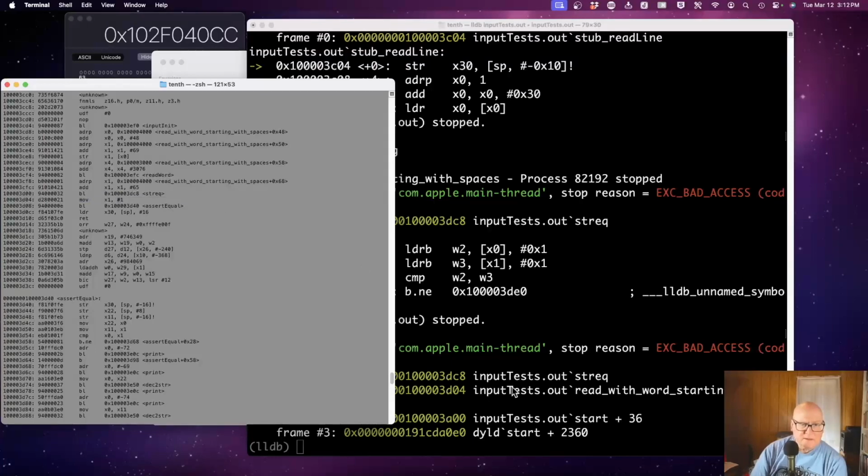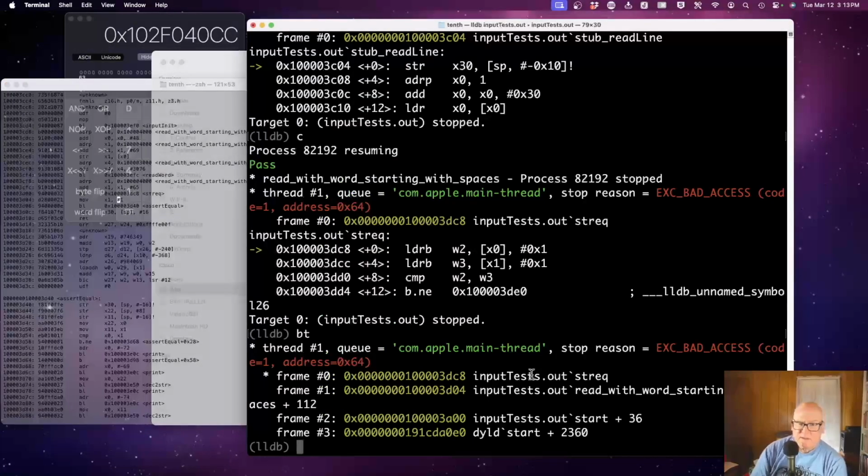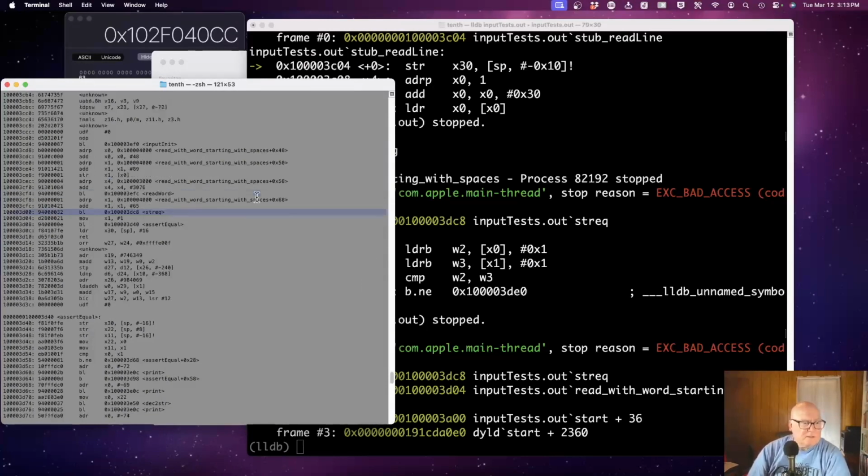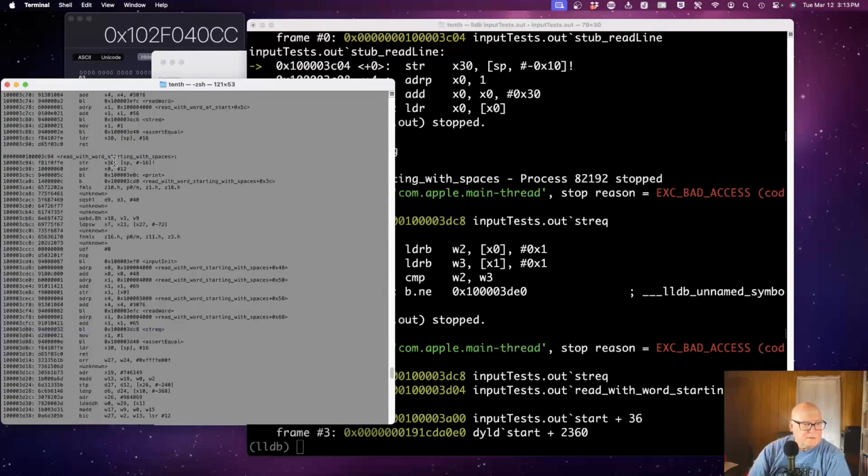Okay, so that's a little weird, I guess. We're in string EQ. We were called by start plus 112, 3D04. I guess that really has to be this line that called it. But how do we get to string EQ in this without hitting the read line?